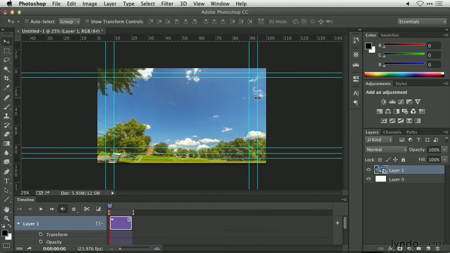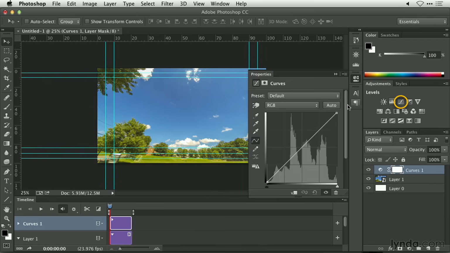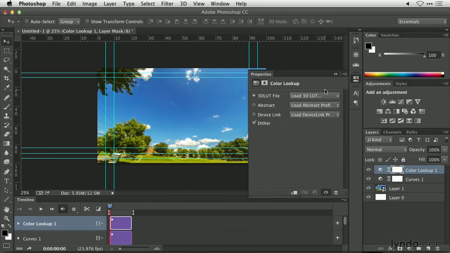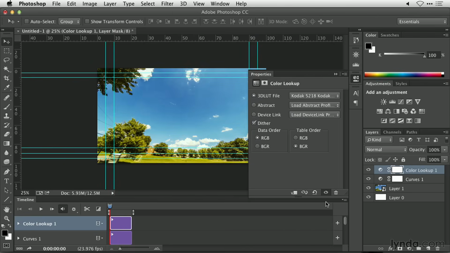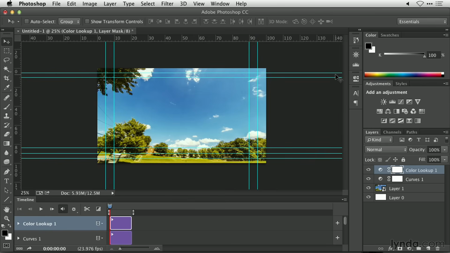Absolutely, and you could do other things, like add some filters. Now, just keep in mind that not every filter in Photoshop is going to work on a smart object. Most will, but I added an adjustment layer, which worked great, just to do a little curves adjustment. Maybe we want to toss on a LUT. Maybe we've developed a look inside of Adobe SpeedGrade and we want to apply it here. And they even have presets for things like Kodak and Fuji film stocks. And let's say we're happy with that and it's, quote, good.